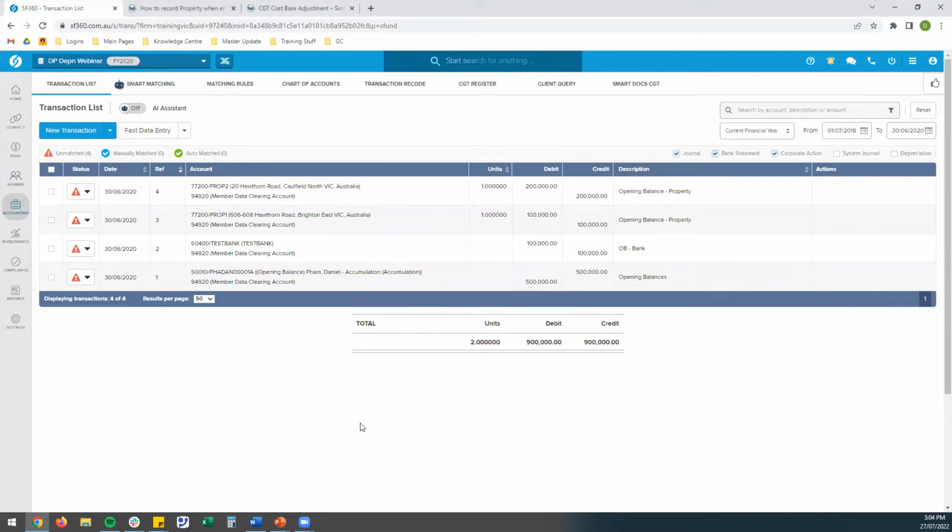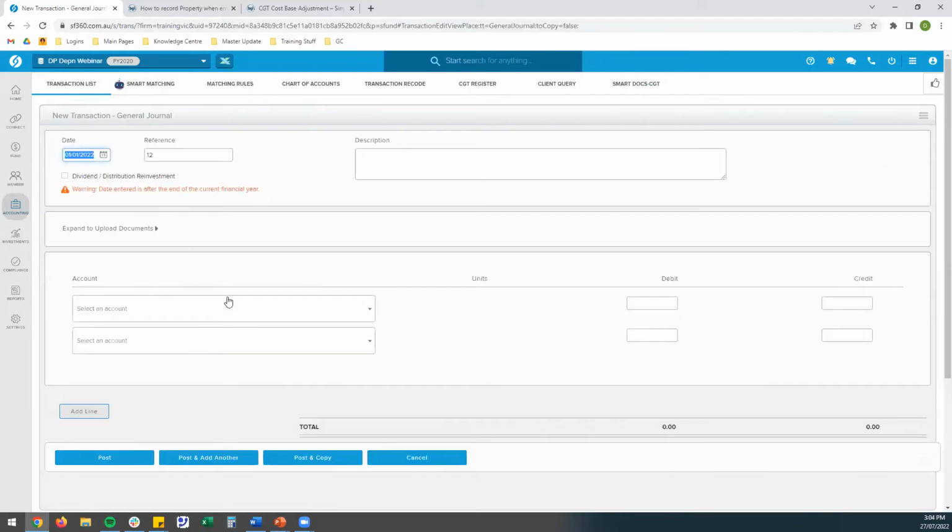So what we've got here in front of us is Simple Fund 360, and it's just basic details for an opening balance. So in these 2 transactions down the bottom, we've recorded a member balance as well as recorded just an amount to the bank. This is just for demonstration purposes. And we do also have 2 properties that we'll be managing throughout this webinar. In terms of actually recording the properties, so adding them to the fund, it is just done through the regular process, and I'll actually just quickly run through that now.